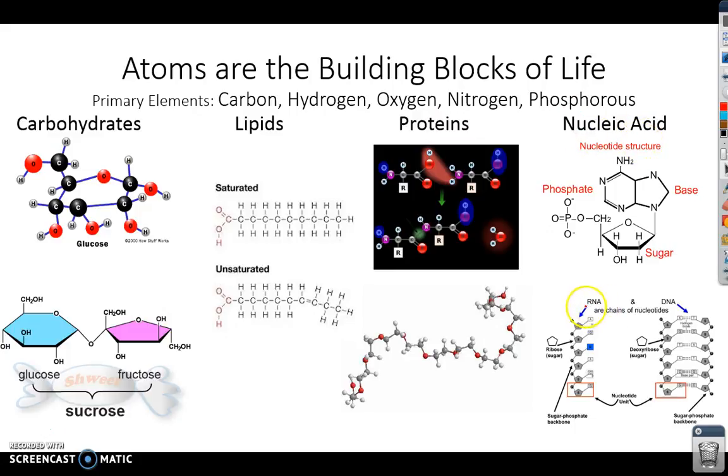And you can see down here whether it's RNA or DNA, it doesn't change the whole basic structure. There's the sugar, the phosphate, and the base. So the nucleotide unit is still together there. So the biggest thing for this whole screen though is notice the primary element, the reason why it's listed first, is carbon. Every one of these has carbons, and carbon is the backbone of all organic material.